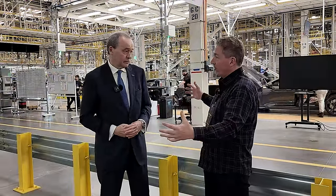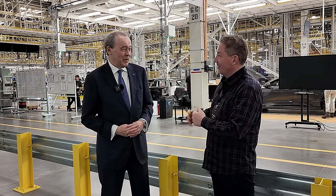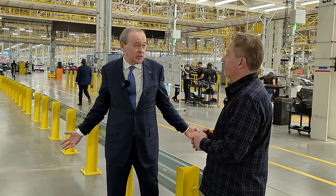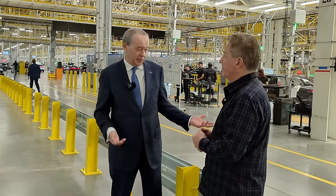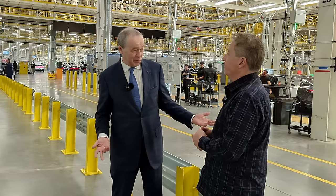Four million square feet — will this facility get bigger at some point? Oh, I'd love it to. We've got plenty of acres. But let's talk about Gravity — baby steps. Today is a red-letter day for everybody. Hats off to my entire team for making this happen, for realizing this dream. Two years ago I stood here and said we're going to quadruple the size of this place. Everyone thought I was blowing smoke — we've done that. Huge team effort. But at the same time, it is just another baby step for the company.